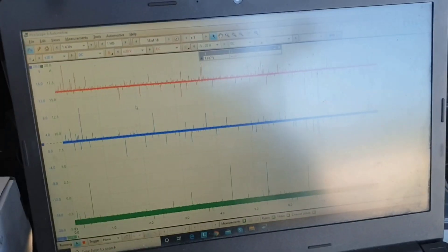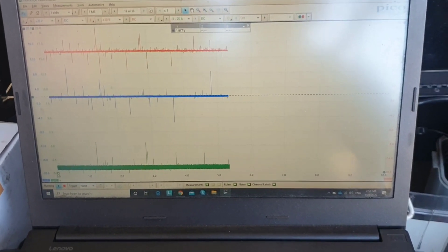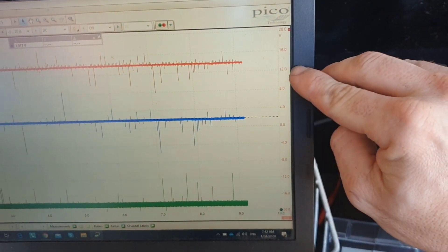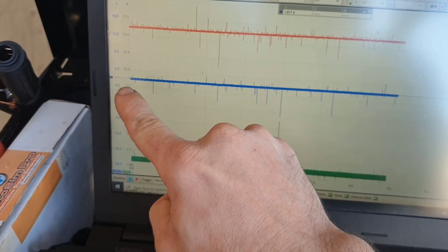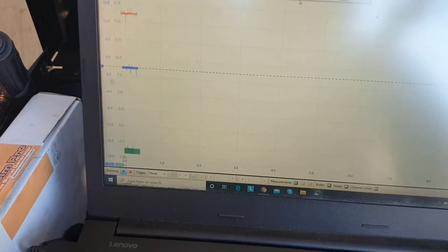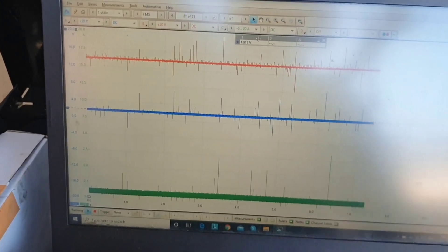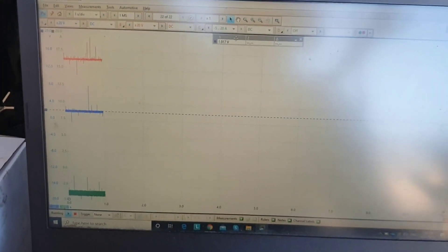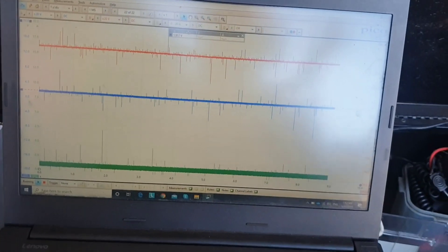The earth is what we're most concerned with and that's going to be the blue one on channel A. The red one is supplying us close enough to 14 volts because we're running. What I'm most concerned with though is our blue trace. If this is zero down here and we're all the way up there - I've dropped a cursor - what we've got up the top there is 1.9 volts. So we've got a difference on our ground to a chassis ground of 1.9 volts. There's a resistance somewhere, an extra resistance in the circuit. The fuel pump should be the only resistance in the circuit and it should consume all the load - there's something after the fuel pump on the ground circuit that has enough resistance that it's consuming 1.9 volts.